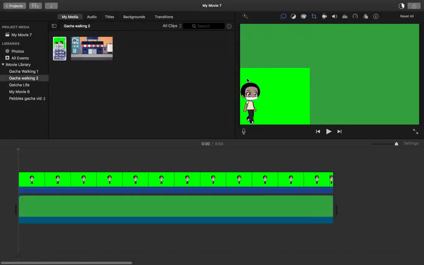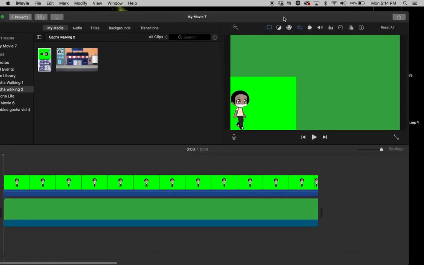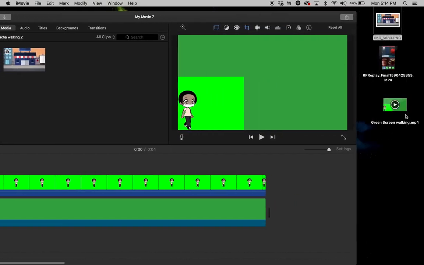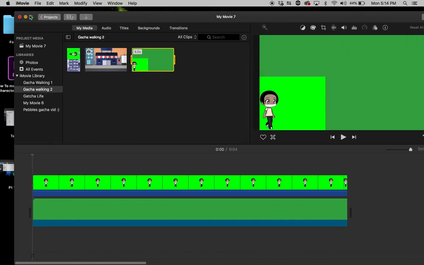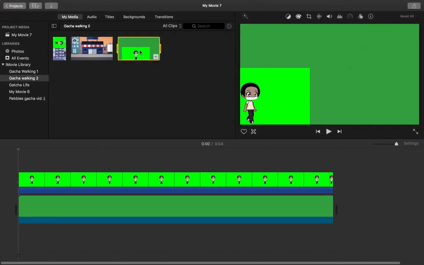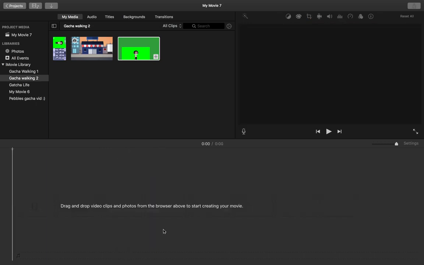And then we're going to wait for it with this little circle, and it's going to give us a message that says share successful. And it's going to give us this box, and it says close or show. We're just going to close this box right now. We'll come back to it later. Now what we're going to do is just import the video that we just exported. So I'm going to minimize the screen, and then I'm going to drag in the video like I did before. And then make it full screen again. So now that we have this video, we don't need this one anymore. All right, because we're going to do something cool with it. So let's go ahead and highlight it and delete all that stuff.